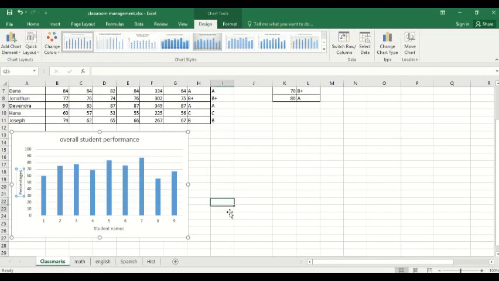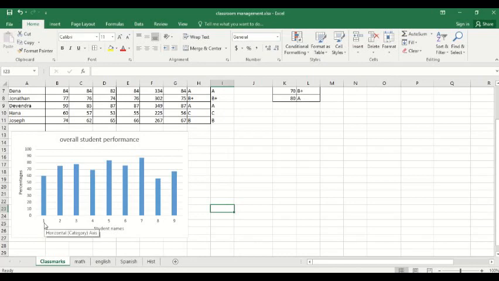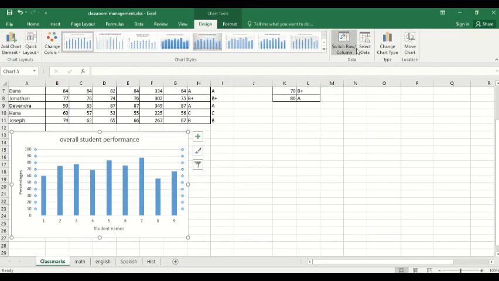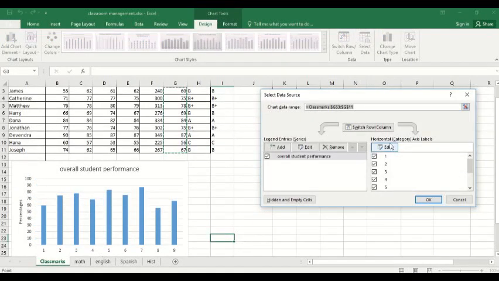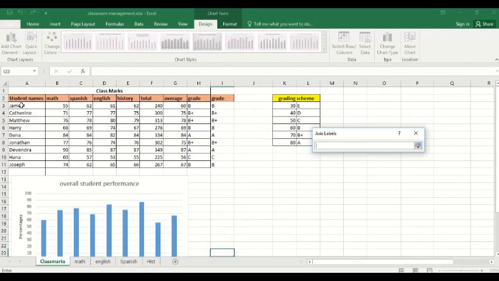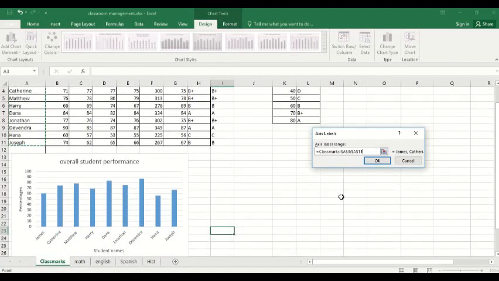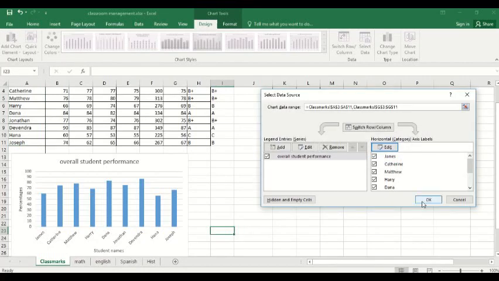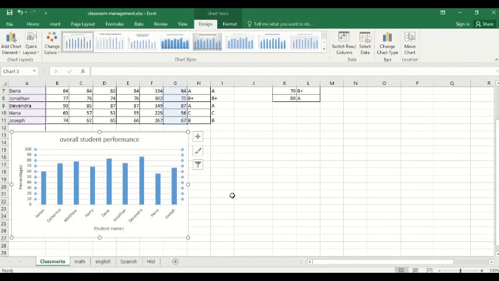Right, if we notice, the student names are 1 2 3 4 5 6 7 8 9, so we can go back into select data, we edit this, and the label range, we will click there to select the label range, which will be these here. Right, so now we have a graph that shows each one of the names and their performance in percentages.